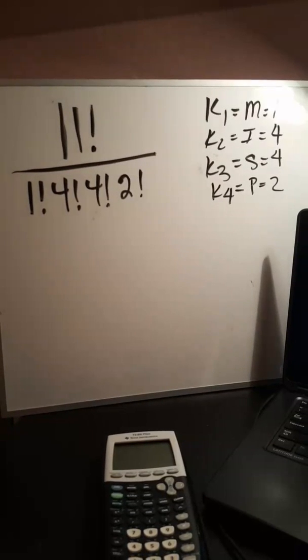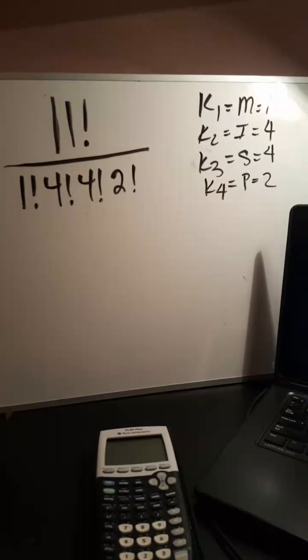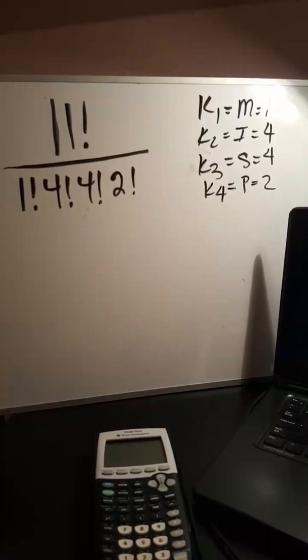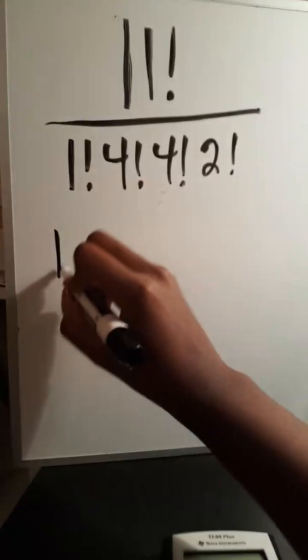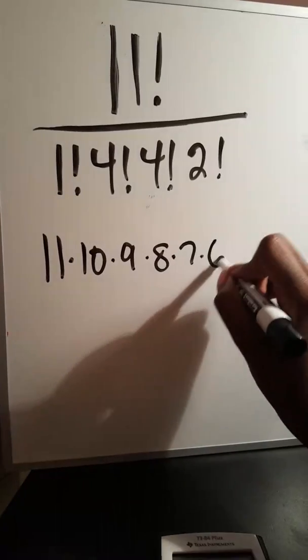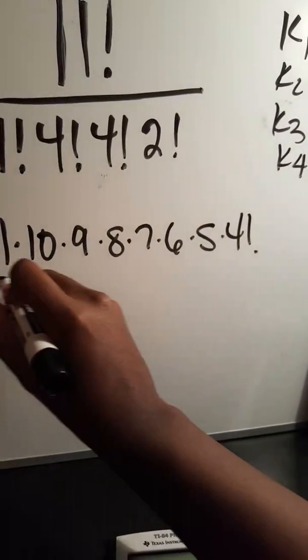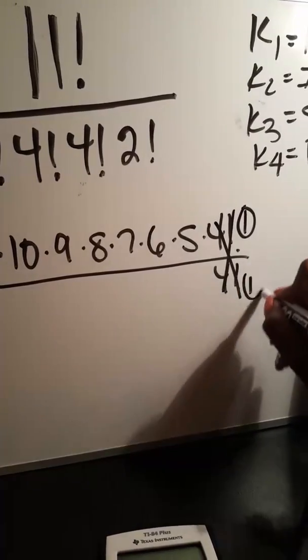And then at the bottom, we have our factorials on the letters that are in there and how many that are alike. So the categories are pretty much the alike letters in the word. So now with this one, remember, we're going to do it just as we did the ones from before. The largest number in the denominator is where we can stop from the numerator. So if I have 11 times 10 times 9 times 8 times 7 times 6 times 5, and I'm going to stop at 4 factorial because the largest number at the bottom that we have is 4 factorial. Those both are going to cancel out to be 1 and 1.